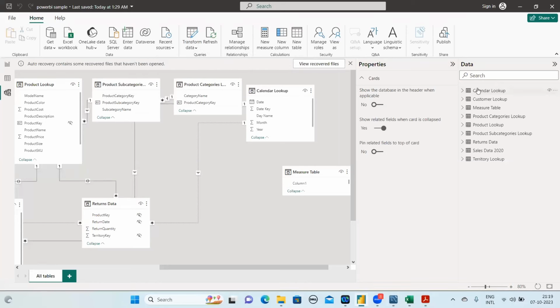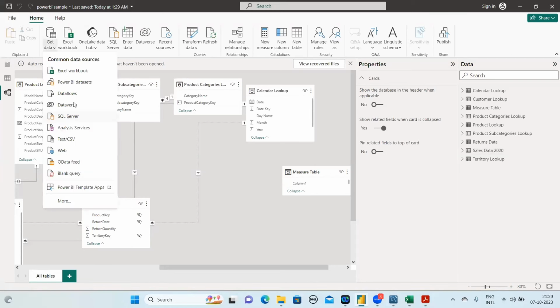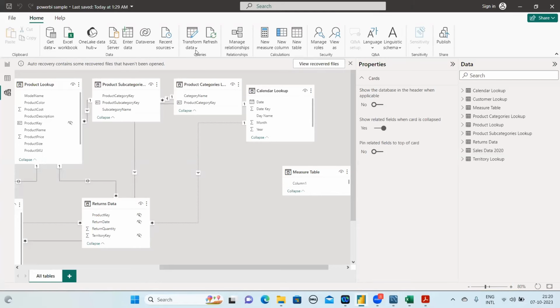If you see in the right corner, calendar, customers, these are all tables that I have already given to you guys in the forum. Please load that data. From Get Data, we saw how we can load data from Excel, from Power BI, from a database. We talked about how we can connect to the web, or go directly to a blank query and create our own table. And then we went through Power Query, how we can transform the data, how we can calculate it, how we can profile the data.